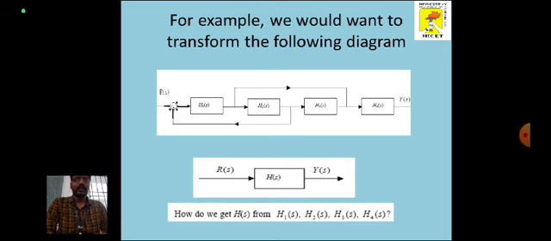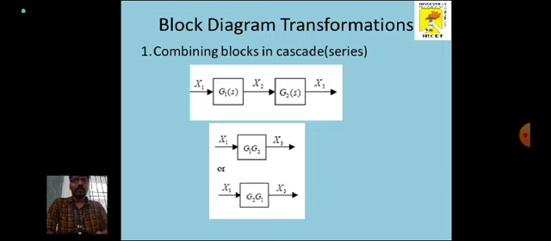So we will see how we are able to see this entire block H1, H2, H3 as commonly H1 or H2, so we will see it as H of S. So we have a transfer function with respect to the Laplace. So we will see how we will convert all four blocks into a single block. For that we have the formulas with respect to 8 to 9 different rules.